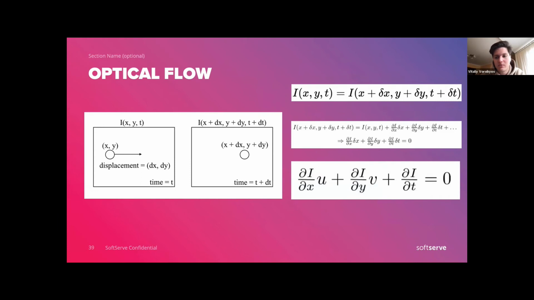Hence, we conclude with the problem of optical flow, that is solving the U and V to determine movement over time. Most attentive of you may notice that we cannot directly solve the optical flow equation for U and V, since there is only one equation for two unknown variables. And it is simply impossible to solve this equation here. So now I will show the Lucas-Kanade method, which is able to solve this problem.